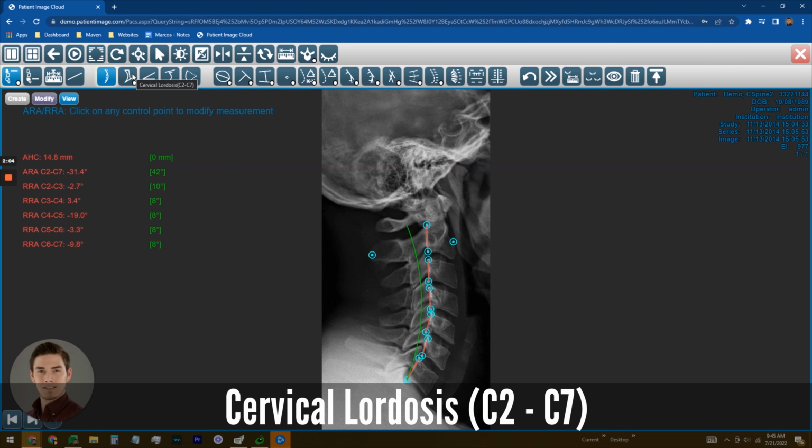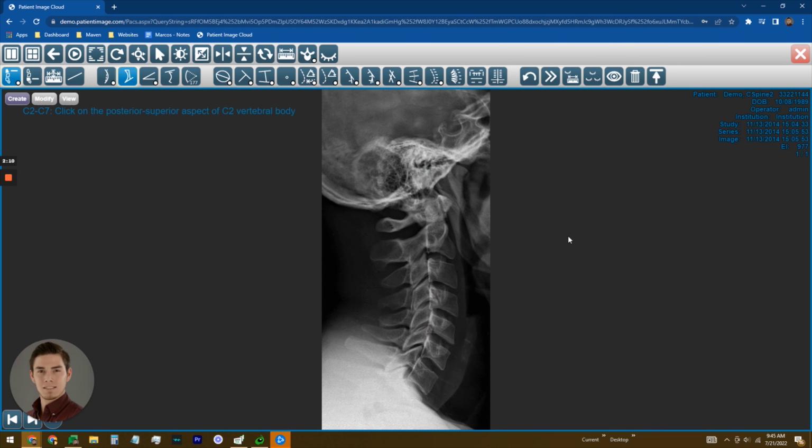Okay, moving on to cervical lordosis C2 through C7. Again, we're going to hit modify, trash. This is going to show you different offset measurements as well as ideal curvature.